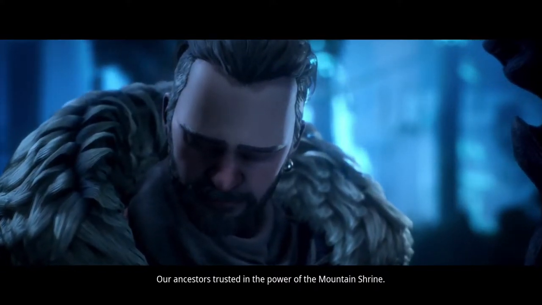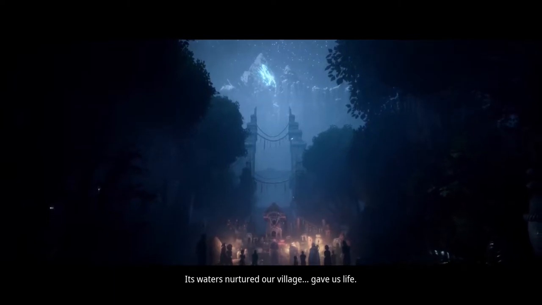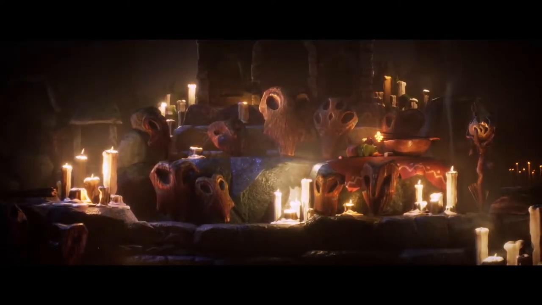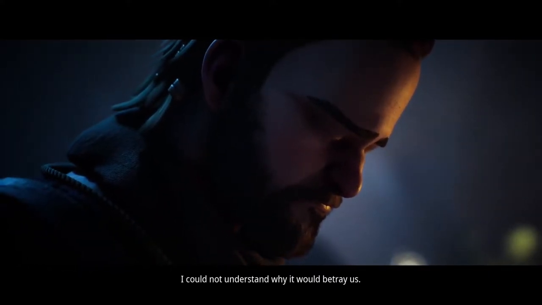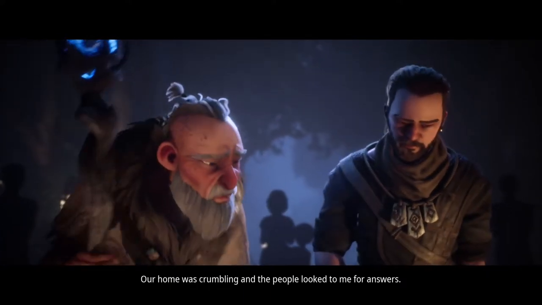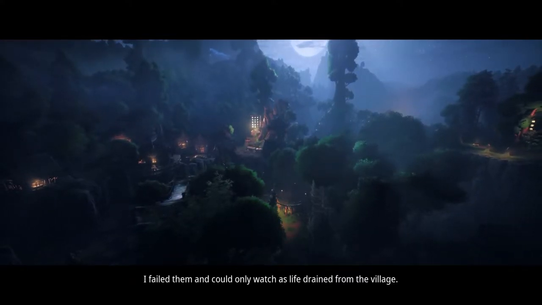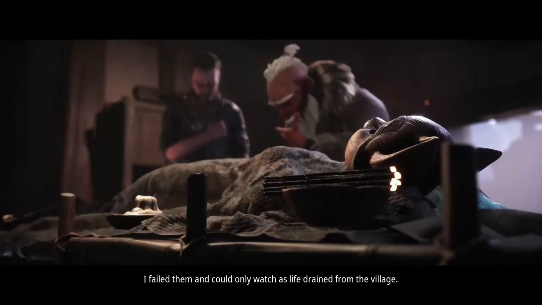Sisters trusted in the power of the mountain shrine. Its waters nurtured our village, gave us life, strengthened our connection to the spirit realm. I could not understand why it would betray us. Home was crumbling, and the people looked to me for answers. I failed them, and watch as life drained from the village.